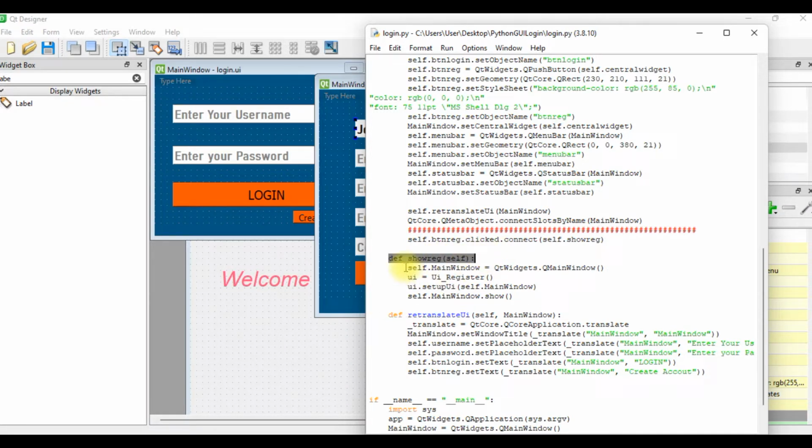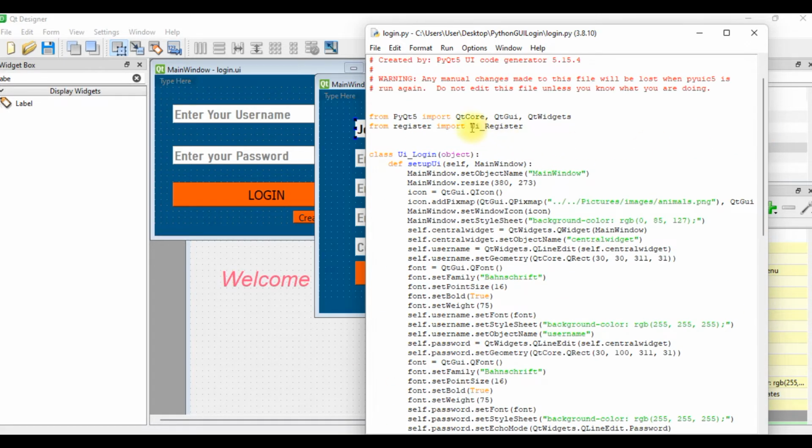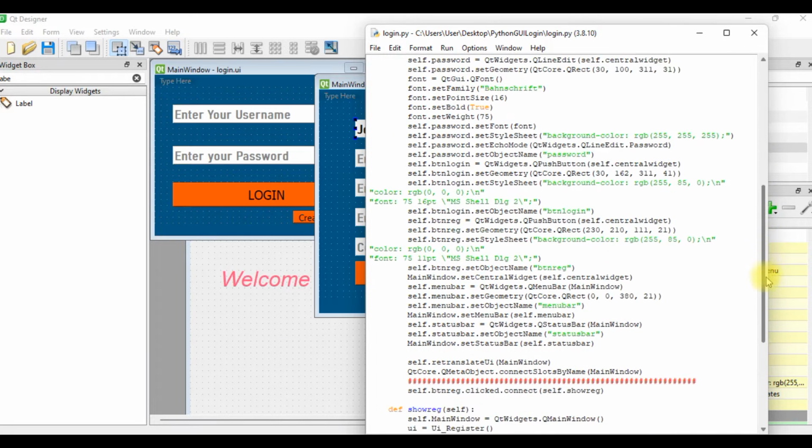Then we create an object of main window, an object of QtWidgets.QMainWindow as main window. Then we have a class of the register that we have imported into this module, called Ui_register, from the register module, which is our register file.